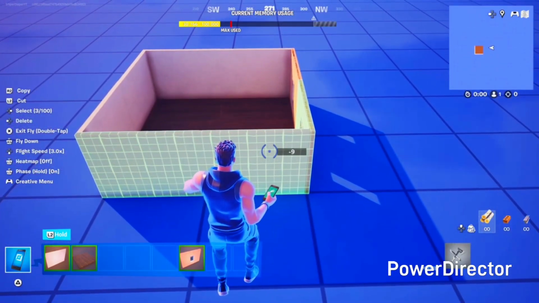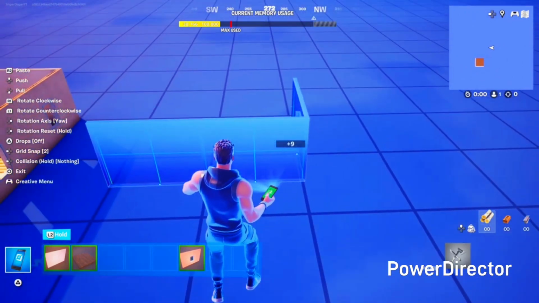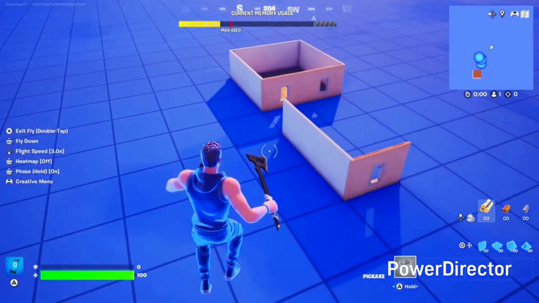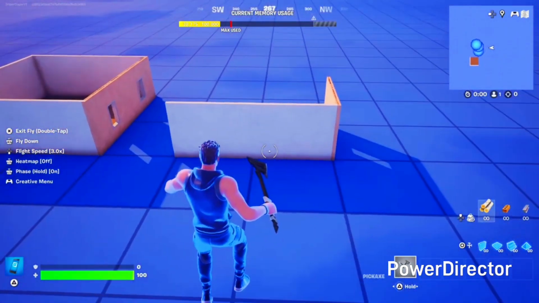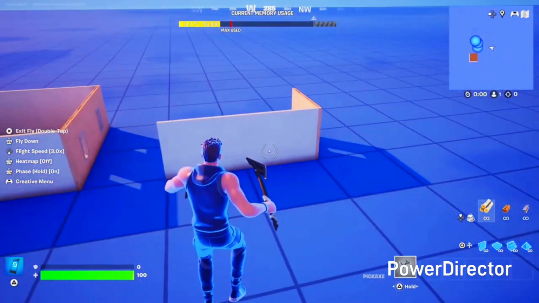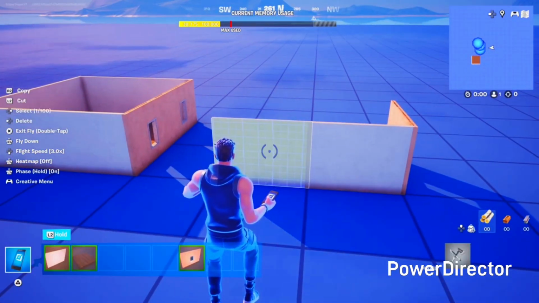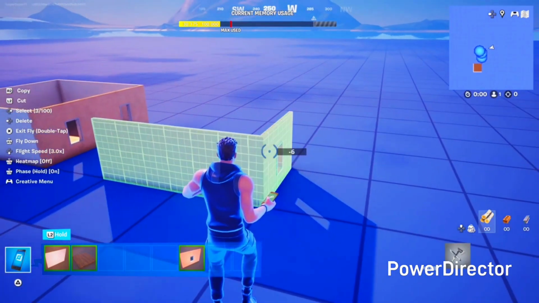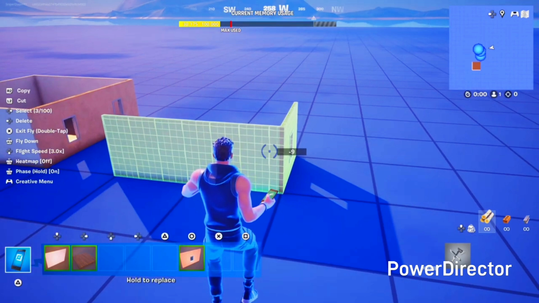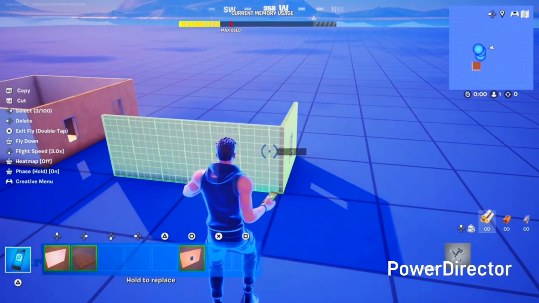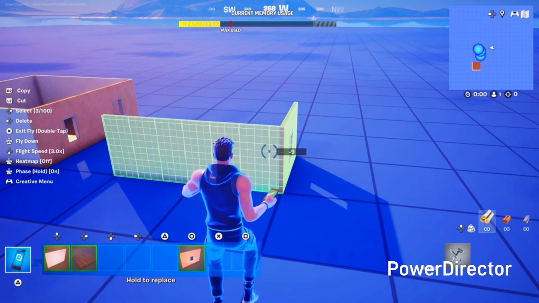So say I want those, I just click it, R2, and click it, and it gives me those 3 objects that I selected, those 2 walls and the window. And say I want to have those in my inventory down at the bottom, I just copy and paste it again. If you click L2 and click on one of those buttons down below, it'll go right into your inventory as a selected prop that you can use.